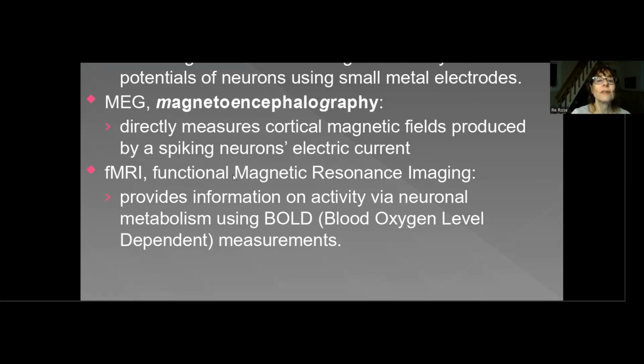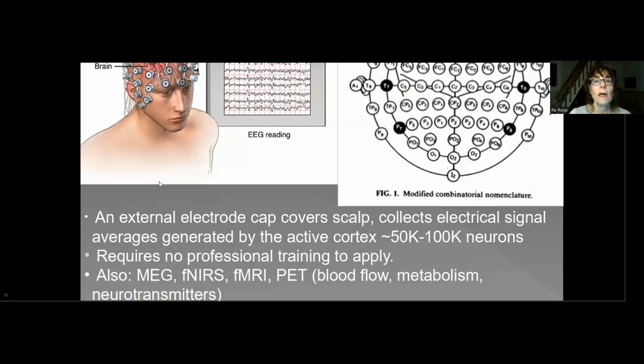Electroencephalography, magnetoencephalography, and then, as I said, functional magnetic resonance imaging. And here's all the different kinds of information that they record. But basically, EEG and MEG record very similar information. MEG is much more sensitive and concomitantly much harder to do, and fMRI encodes related similar information, but not the same.